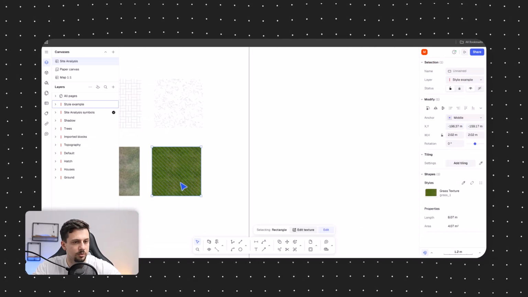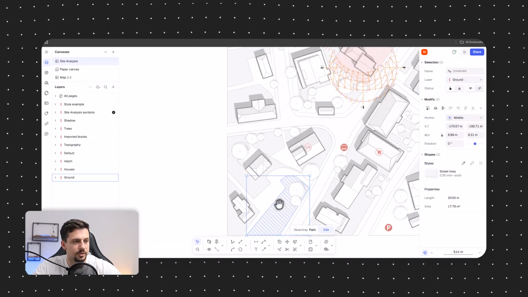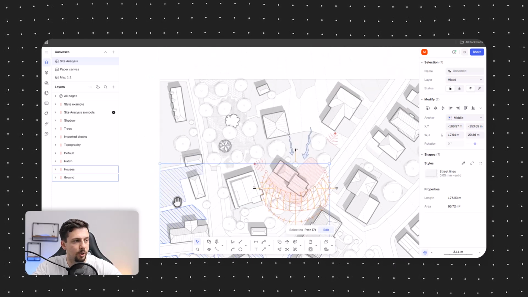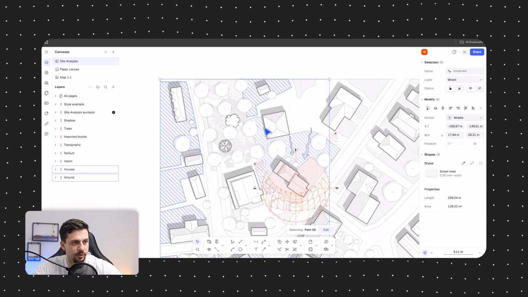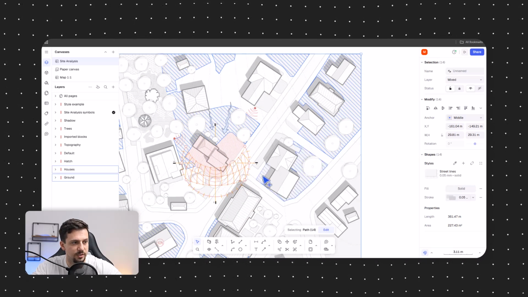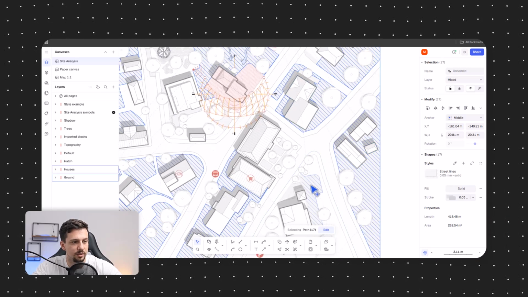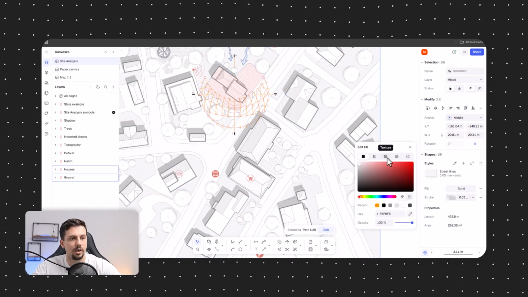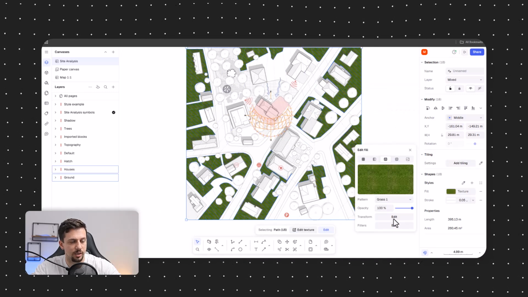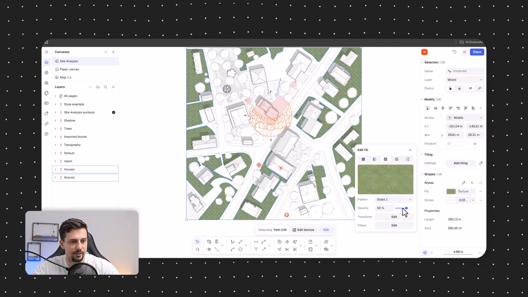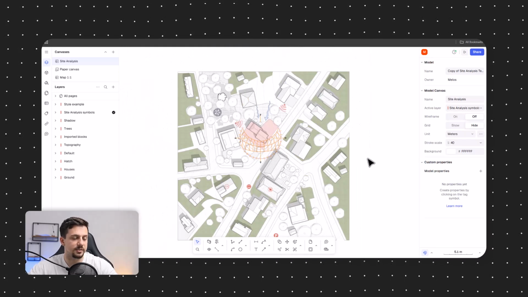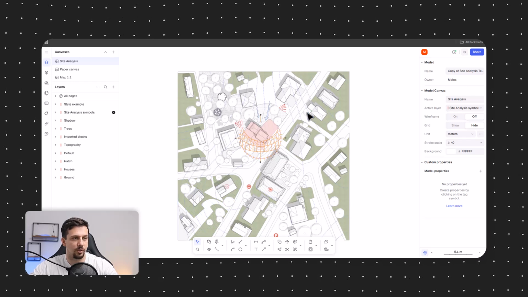Then if you want to, we can also add some sort of grass texture. So we can select all of these areas and we can add grass if we want to make it clearer where there is vegetation or where there is a car road or anything like that. So for example, let's just select some of these areas, and then we're gonna go ahead, click right here on the fill. We can go at texture. We can choose the grass texture, and obviously we can go ahead and then make the opacity a bit lower. That way it is lighter and does not get that much attention. And this is how we can show where there is greenery and where there is not.